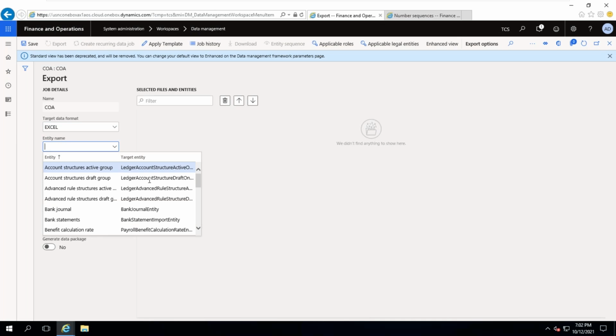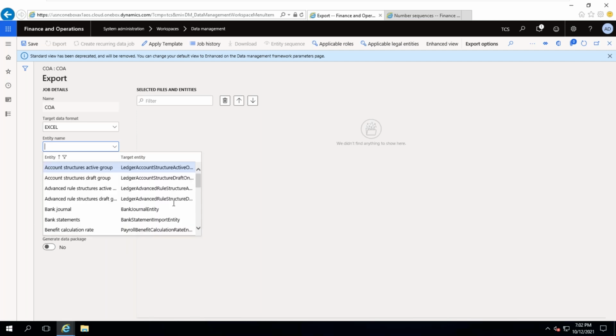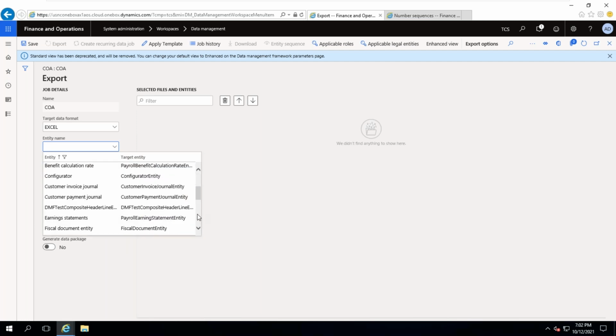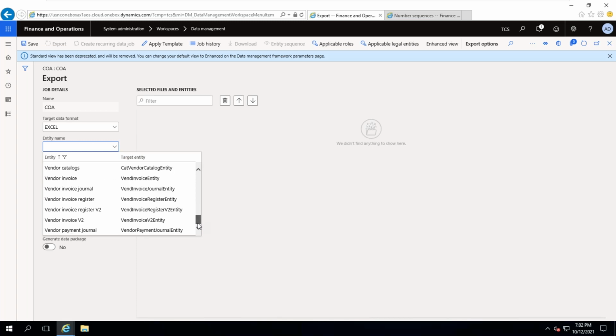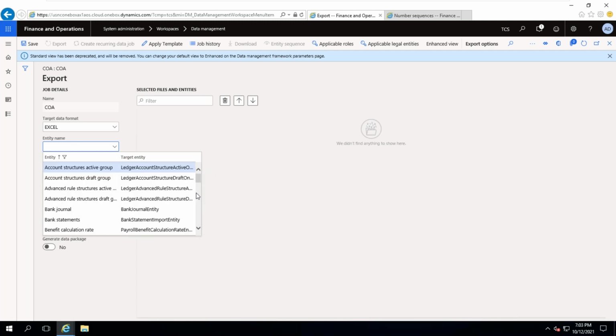So this is called entity, each one chart of accounts. Let me verify whether it is COA or not. It is main accounts. Let me verify. If you are in implementation, you will remember all these things because this is a day-to-day activity. I mean to say implementations. Give me a second.